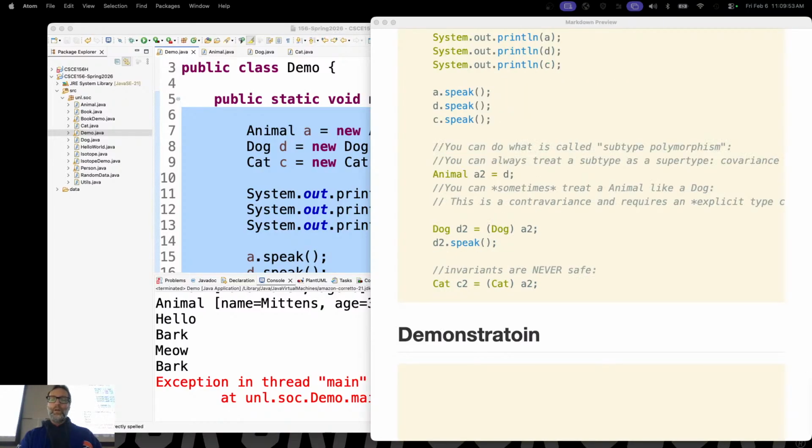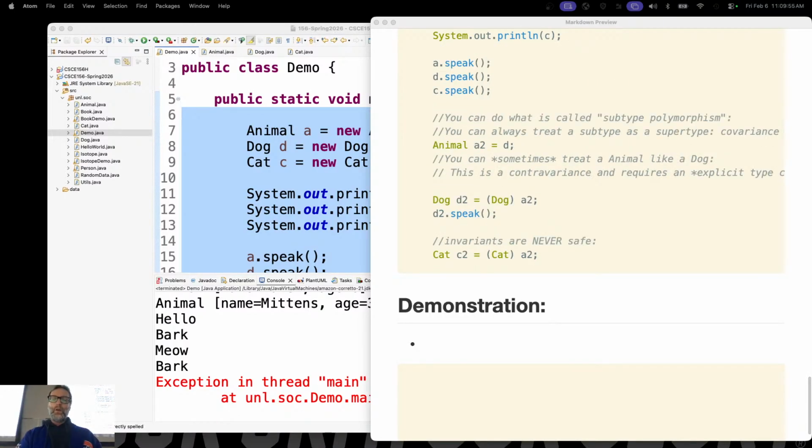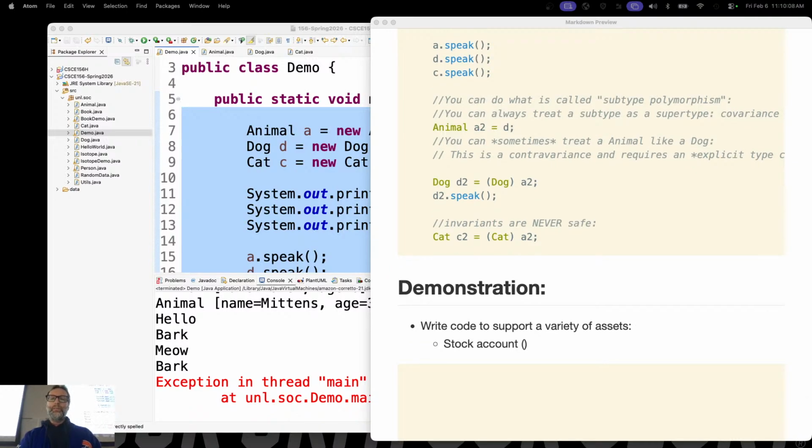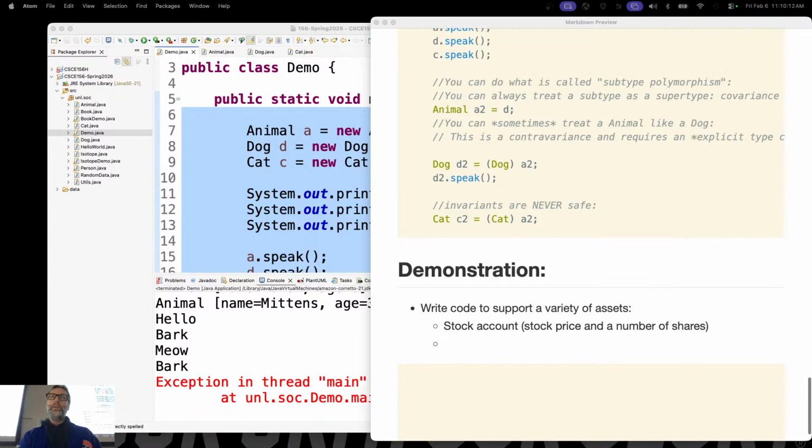But let's go ahead and actually do a demonstration now. All right. So write code to support a variety of assets. For example, you could have a stock account, right, where you have a stock price and a number of shares. Okay. And then you could also have a savings account, right?